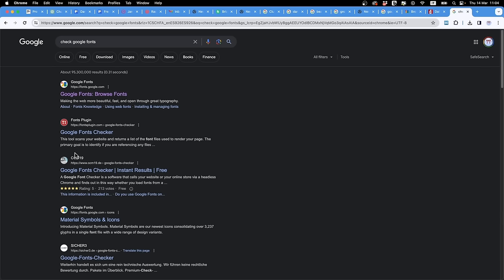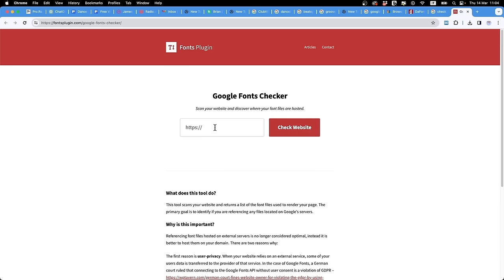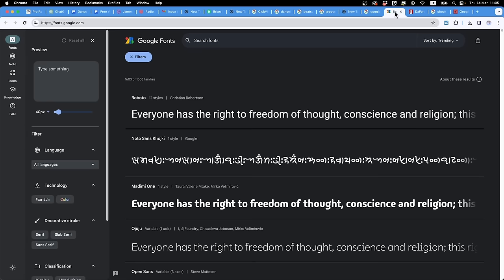If you are still in doubt, there is a checkbox to disable them, but you can make a test on your website by using a website like Google Fonts Checker. Put the URL of your website here once your page is created with pro.radio. Unless you implemented third-party plugins which are loading other Google Fonts, our theme is not loading Google Fonts. And this check is going to return a positive result, positive in terms of the website not using Google Fonts, because fonts are downloaded and installed on your own website.